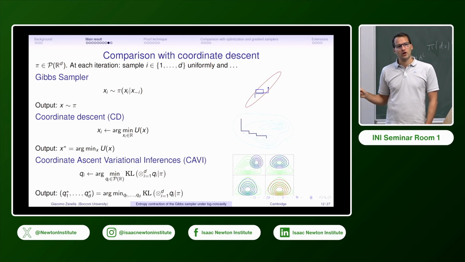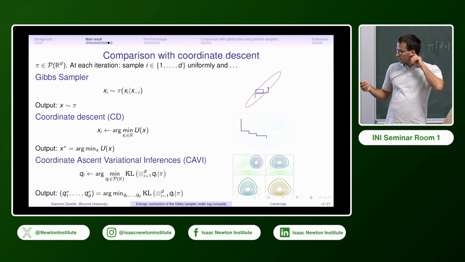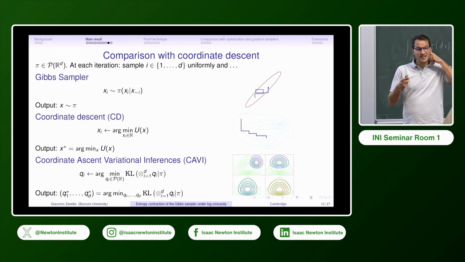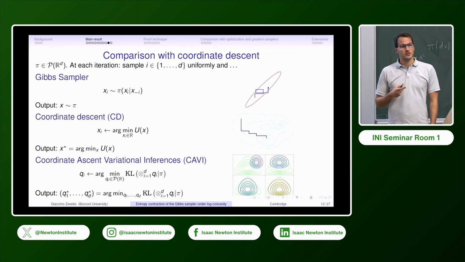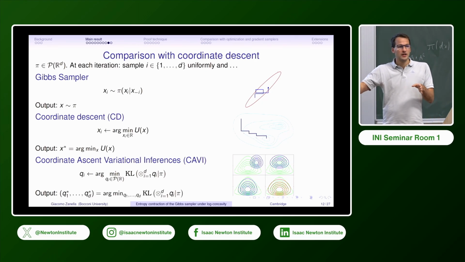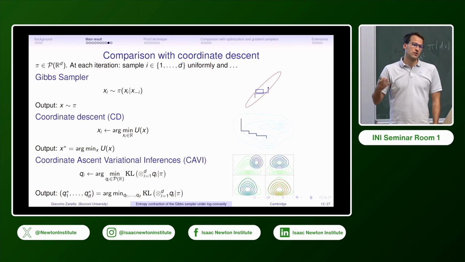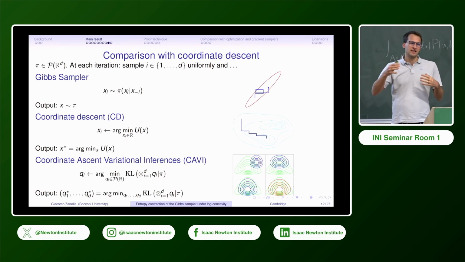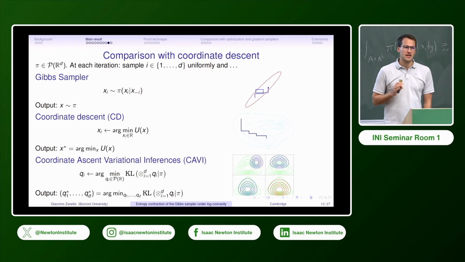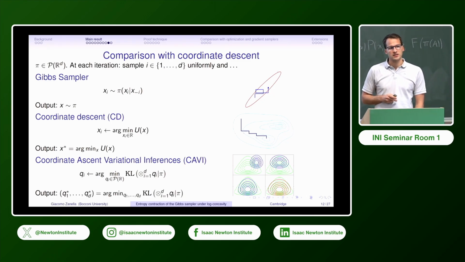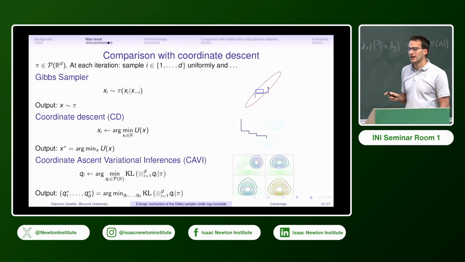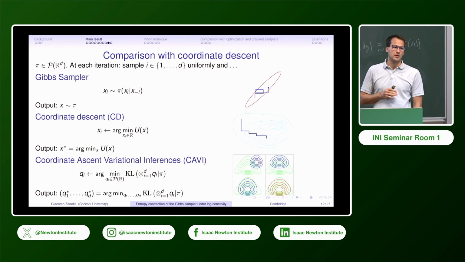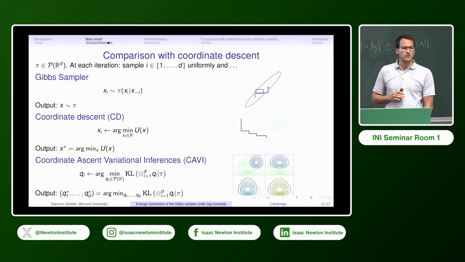And here I'm doing everything for random scan, just because it's a much nicer mathematical object. For deterministic scan, it's much messier to study, and it's well known in the coordinate descent literature that the worst case is a factor of d larger, which is always a bit disturbing. If you do a full sweep of Gibbs in a cyclic way, in the worst case you really don't improve over just choosing one randomly. But it's because the worst case and the average case are very different in the deterministic scan, while here everything is for the same random scan strategy. I see this more as a theoretical thing than practical, but currently the good bounds are only for the optimized version.